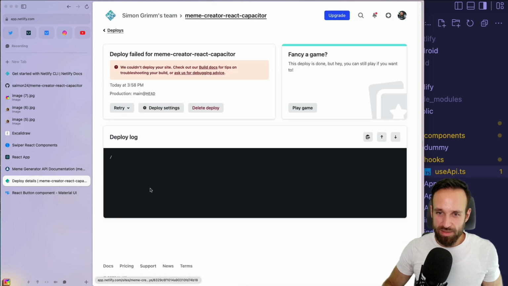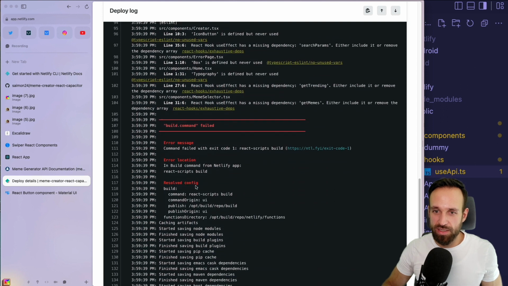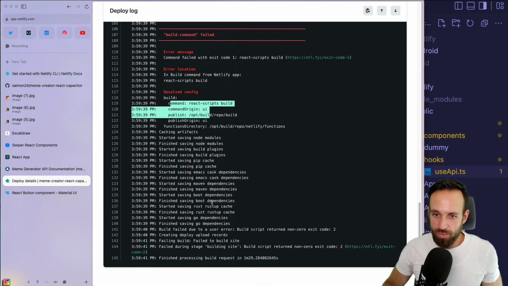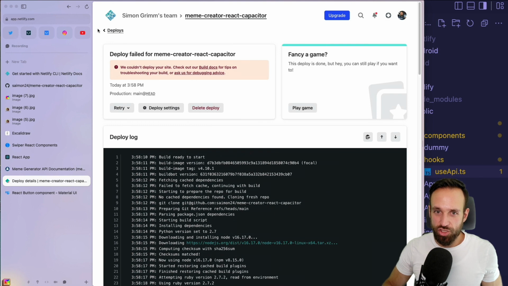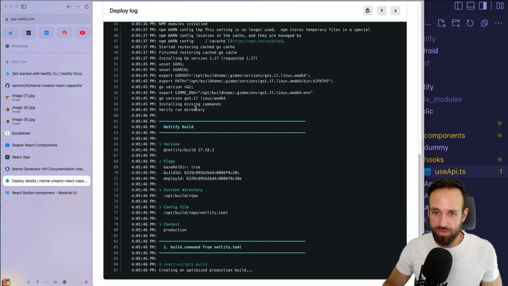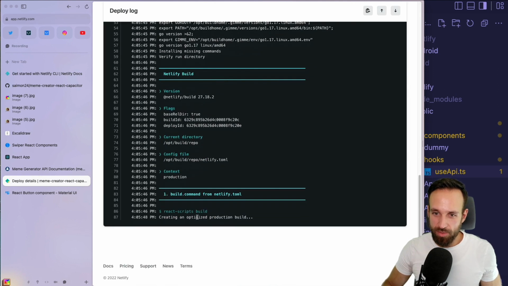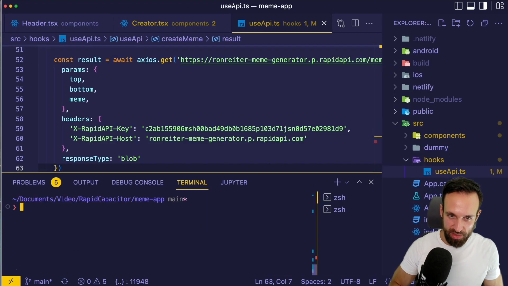The only problem is the build recently failed because, this is in build scope, React scripts build, finished at, I should probably check this out. Well, it is still building. Maybe it runs through this time. We should, like, I've built this locally. It should work on there as well.